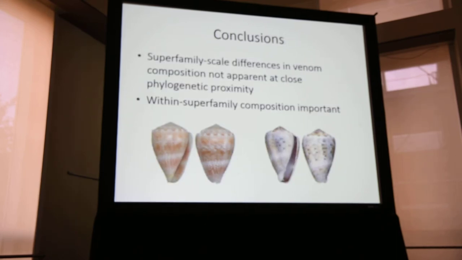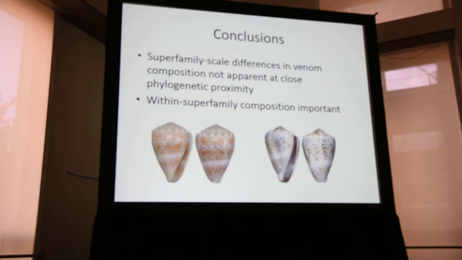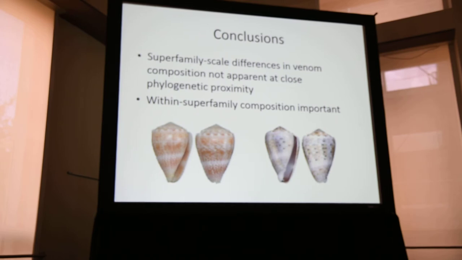This dataset gives us a first glimpse into the differences between venom composition among closely related cones, something we haven't really seen before. What it shows us is that at least at the superfamily level, there is not a wide variation in venom composition. Things that might also be important are within-family composition — there might be a lot more variation there that I did not capture — as well as differences in expression level and patterns of evolution.